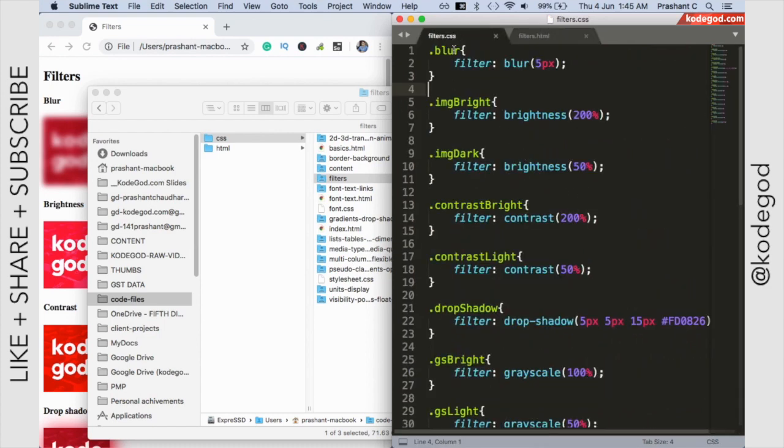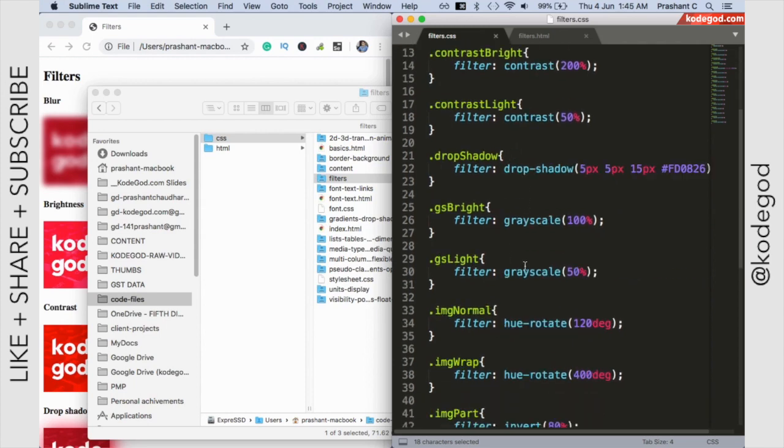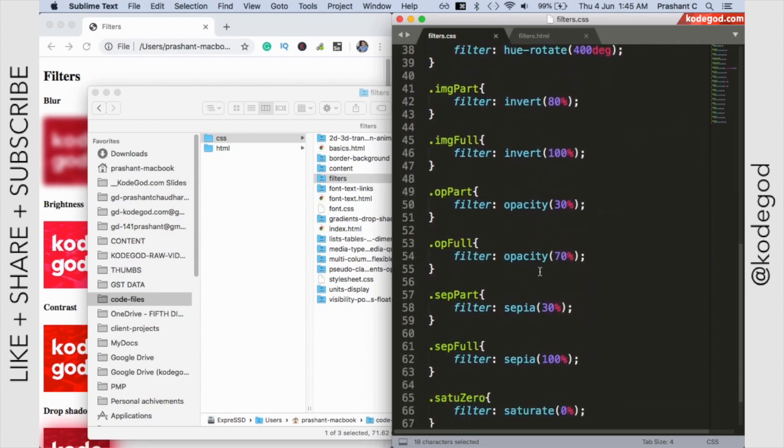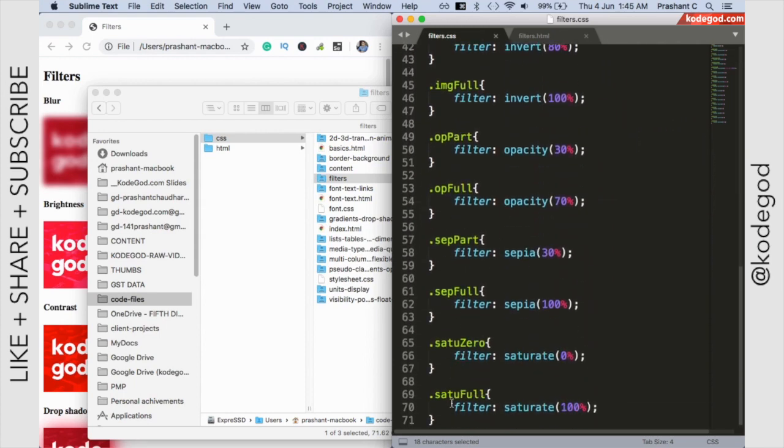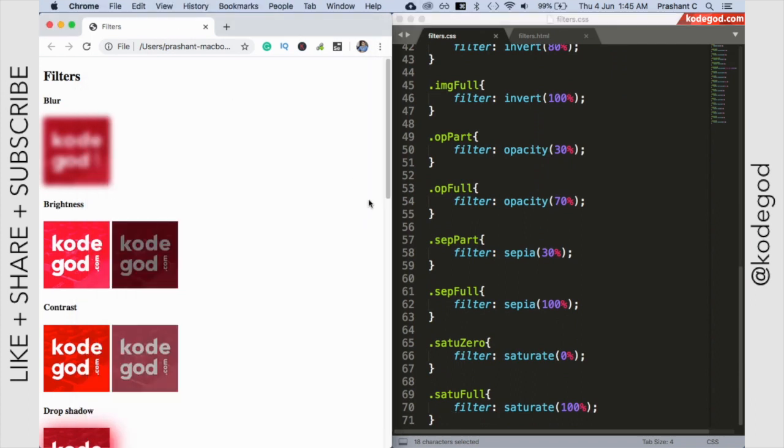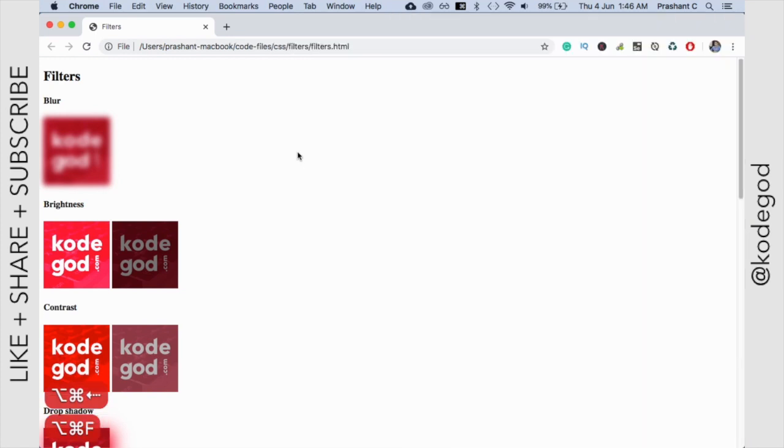You can see that for the blur effect we have simply added the filter property and specified certain values to it, and this is repeated across the CSS file. You can refer to this code from the example folder. For now, let me take you to the HTML page, and in the inspect box we will see each one of the CSS properties one by one. Let me make this full screen.